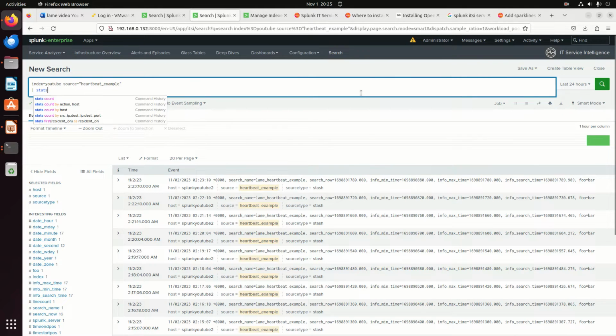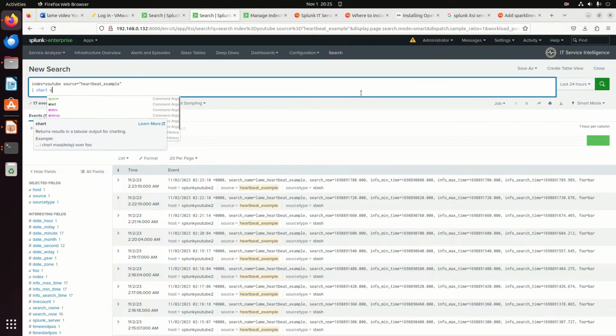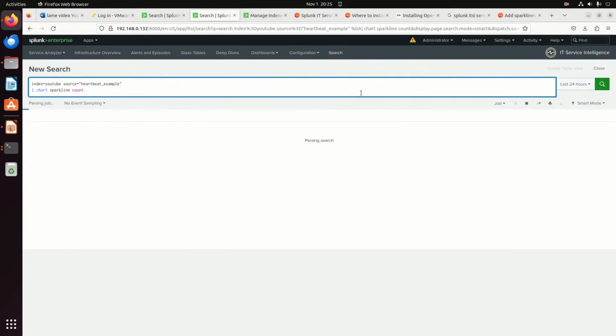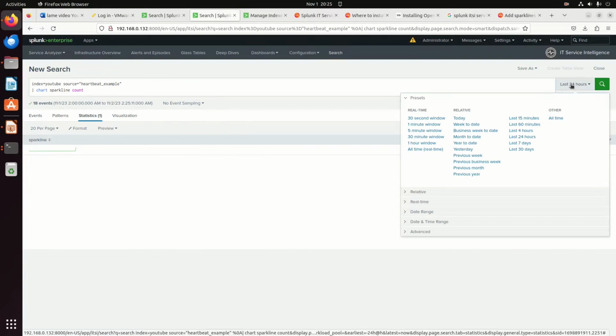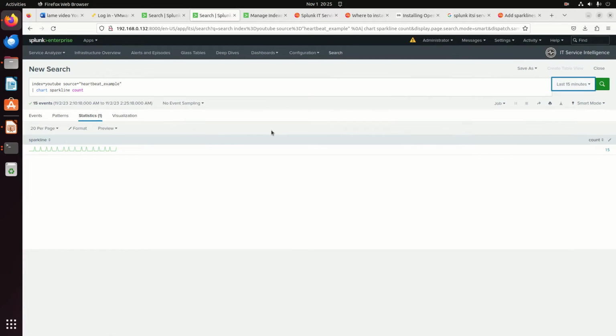It is chart Sparkline count. If I go look over the last 15 minutes, I shrink that. There's a heartbeat. Boom, boom, boom, boom, boom, boom, boom, etc. There's a little heartbeat. Anyway, so that's why we call it heartbeat. All right, so now we got our little heartbeat.